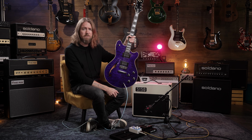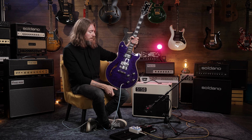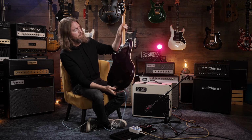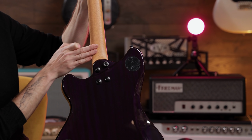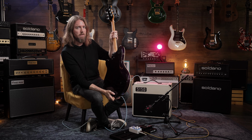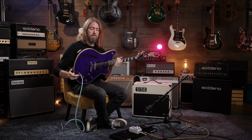A lot of this guitar is maple, which some semi-hollow guitars are, some aren't. This is a maple top, and it's actually got a maple neck. It's a bolt-on maple neck, which feels really good in the hand. It's actually a satin finish on there, so it's gonna have some snap in the tone. It's not gonna be a real dark, muddy guitar unless you roll that tone down to make it dark.